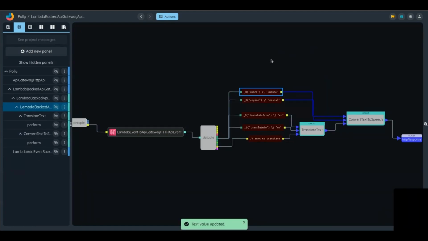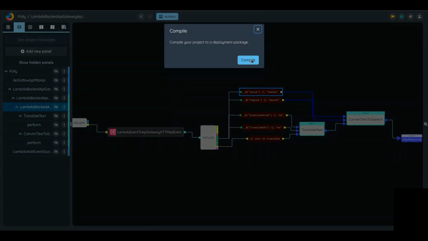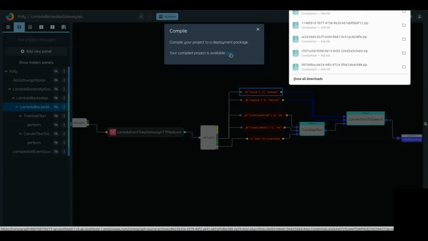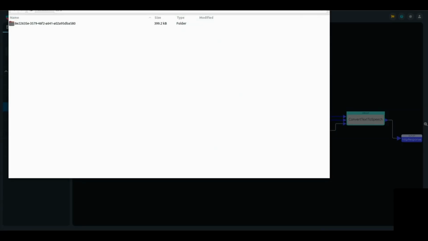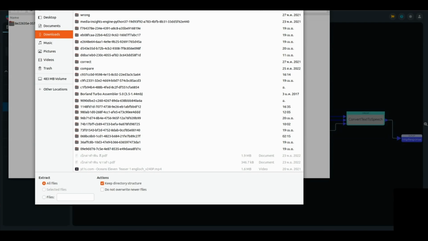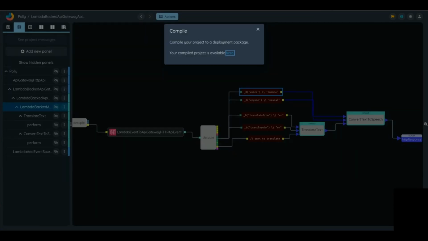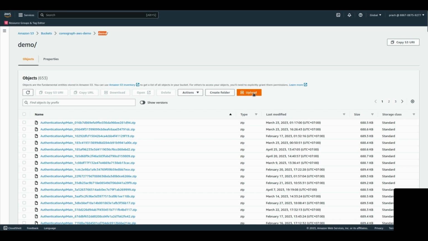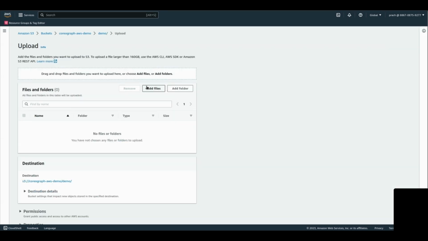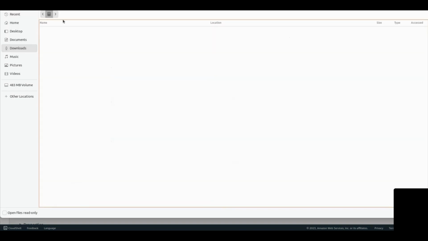All right, once we've made this change, we're going to compile the project again into another deployment package and pretty much go through the same steps that we went through before. That is, we'll upload the contents of this new deployment package to the S3 bucket that we used last time. The only difference in the process we'll follow this time is that instead of creating a new stack with new resources, we're going to update the existing stack.